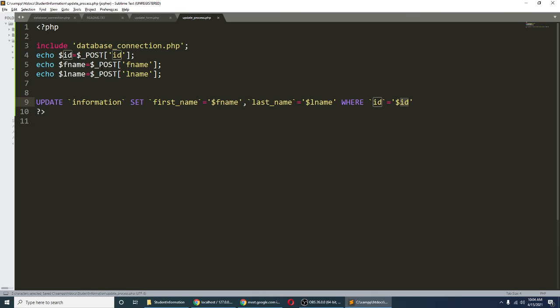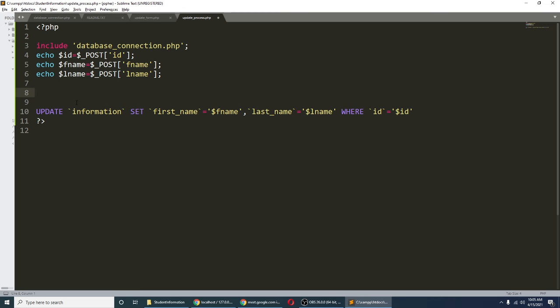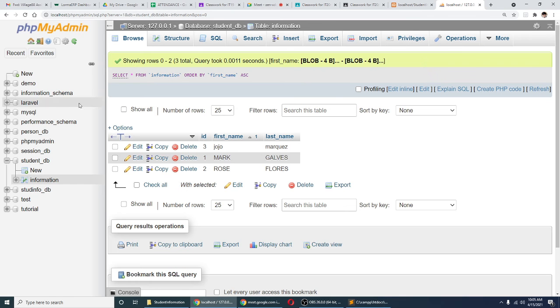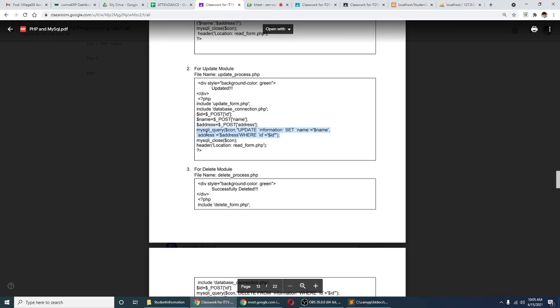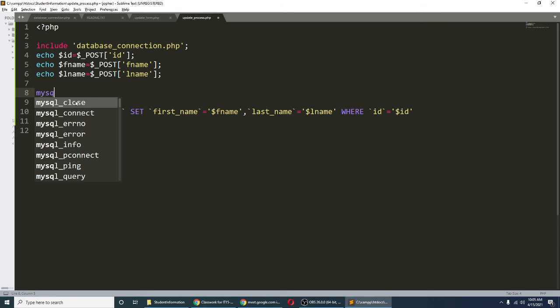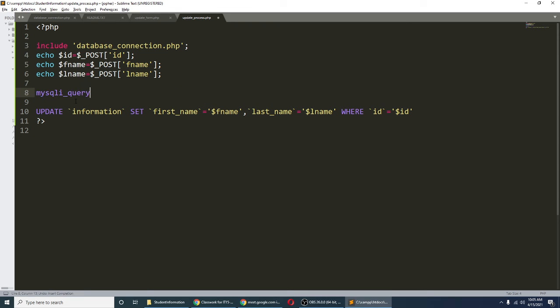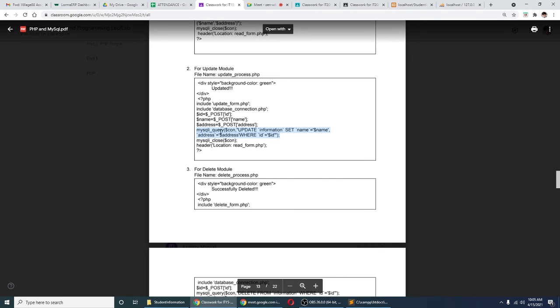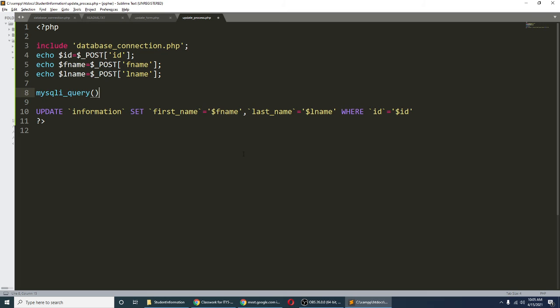Let's save it. Save. No, we are still missing something here. What's missing is the command. So this is the command. We have the MySQL query. Okay, MySQL query, and then don't forget the connection.